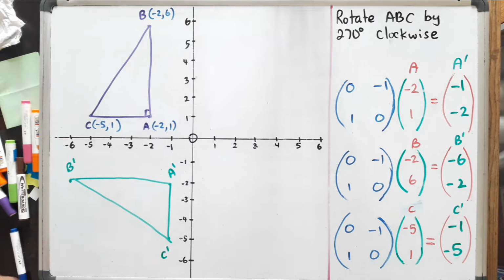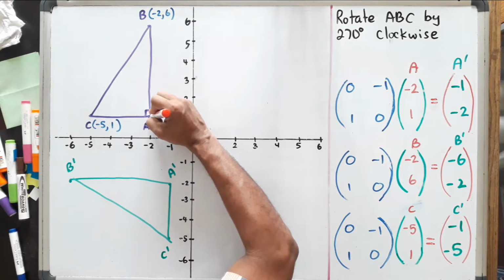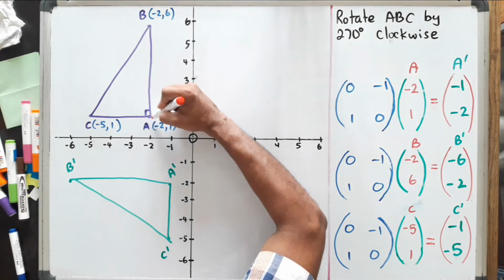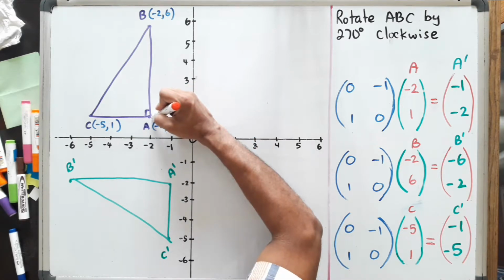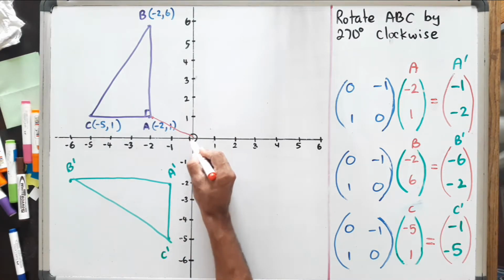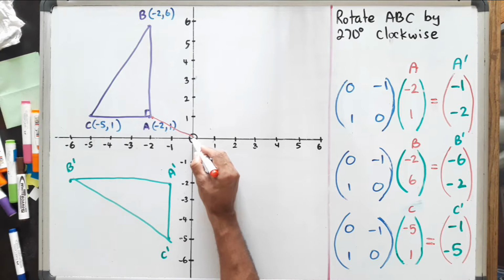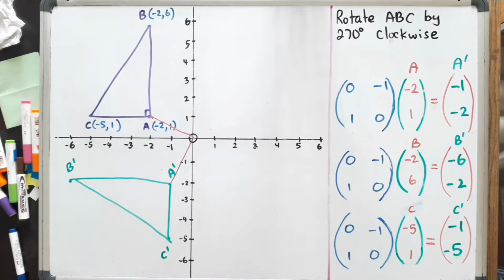So here's what you're going to do. In the original shape, which is the purple one, choose any point. It really doesn't matter. I'm just going to choose point A, right? What you need to do is take point A and connect it to the origin. So I took point A and I connected it to the origin. Once you reach the origin, connect it to its rotated point. Remember, A was moved from A to A dash. So connect it to A dash.